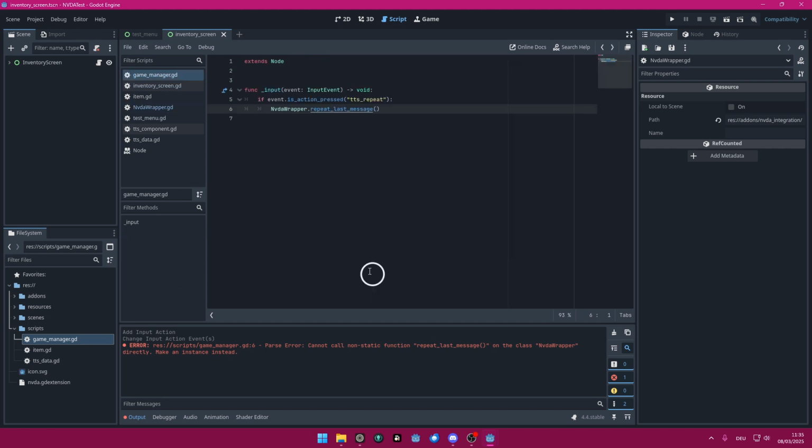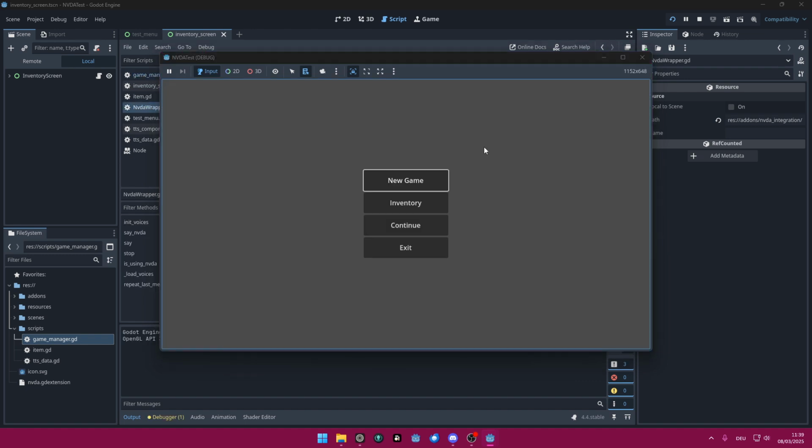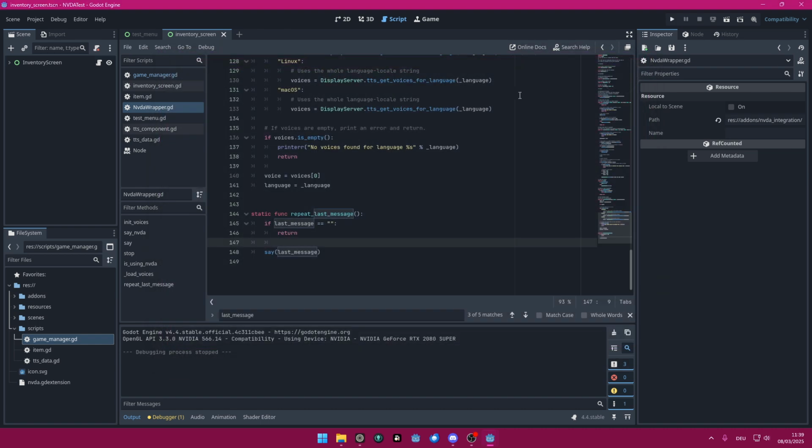Static func repeat last message, and now it should work. Main menu. Currently selected, new game. So now if I press R, main menu. It repeats it. Currently inventory. Inventory. Inventory. Continue. So that's very helpful, especially if you have like longer details.